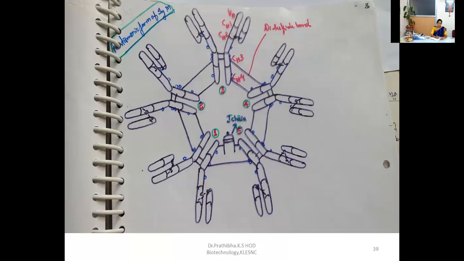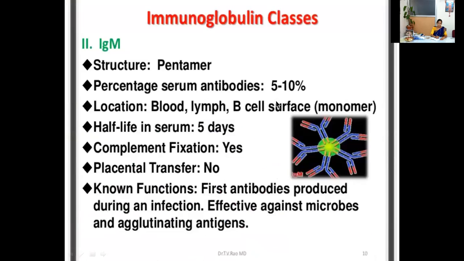This is the structure of the IgM immunoglobulin molecule, which is the pentameric form of IgM, where you can see the J chain here. The immunoglobulins are connected by disulfide bonds. What is the speciality here? Instead of only CH3, in IgM you can see an additional domain: constant heavy chain first domain, second domain, third domain, and constant heavy chain fourth domain. This is the overall view of the IgM structure, that is, a pentamer.